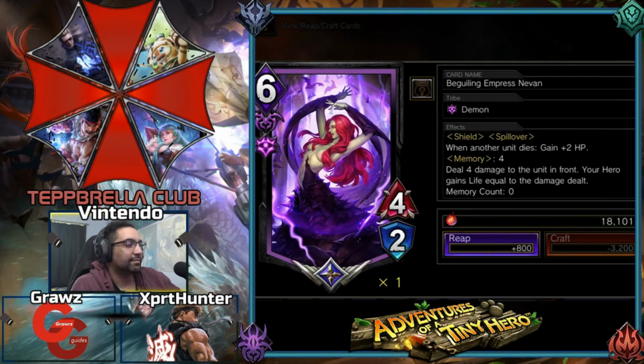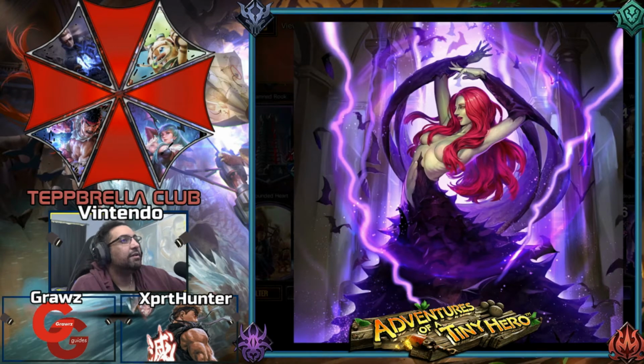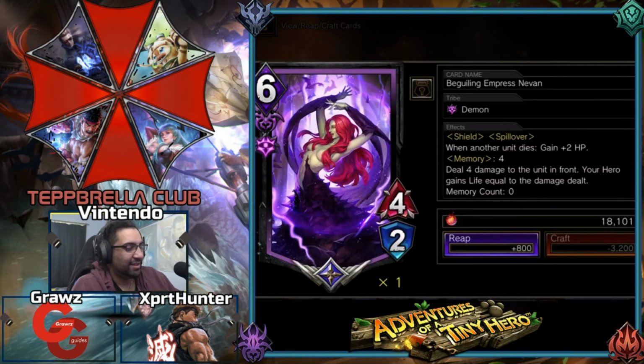Wait, with Nevin, if you drop her and she kills the unit in front with her on-play effect, does she get the 2 HP immediately? Yep, she would. Oh, nice. You would get that free 2 HP. You get 4 HP back to your life, and whatever else has to die, you'll keep getting 2 HP for it. She has shield and spillover, so she's got a good attack for that spillover damage. With the shield, that makes it even better because you can block a unit that's almost gonna die, trigger her effect, and then she gets that extra HP, and she steamrolls from there. Yeah, that's team one. So, Beguiling Empress Nevin, definitely very cool.